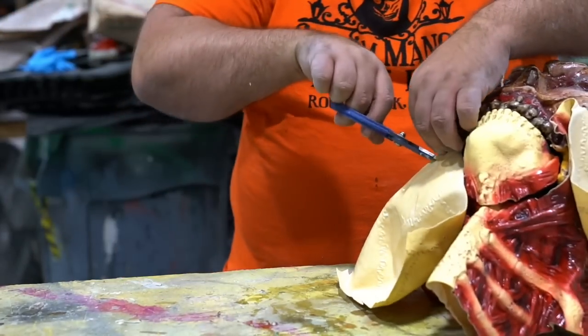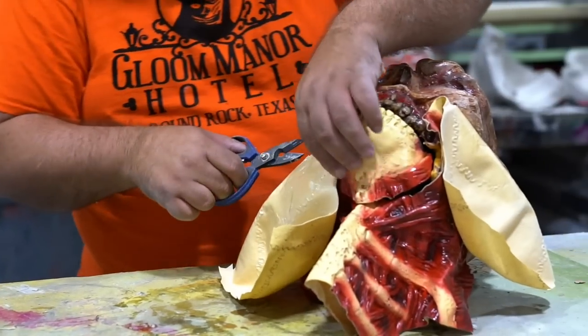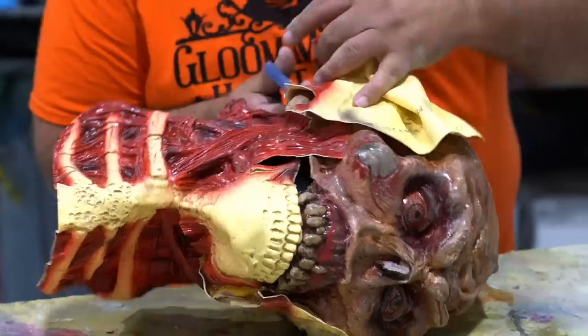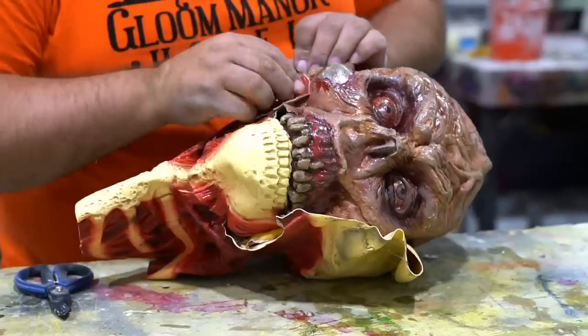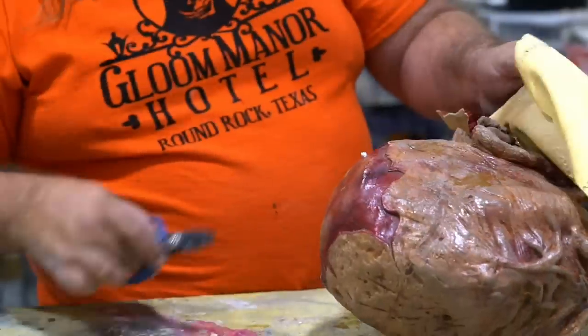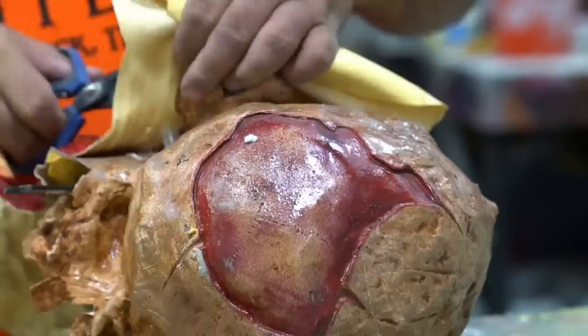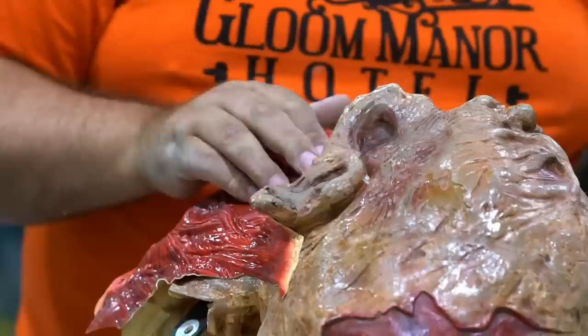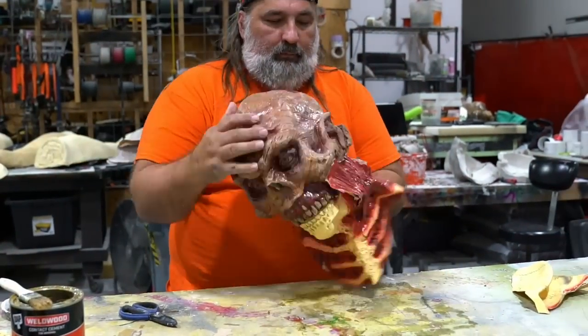I think this is a Kevin Albee sculpt, and I love Gore Galore's work. It is wonderful work, one of the reasons why they're one of the cornerstones of the haunt industry. Beautiful stuff. That harsh cheekbone that he's got on there is really nice for helping hide my seam.